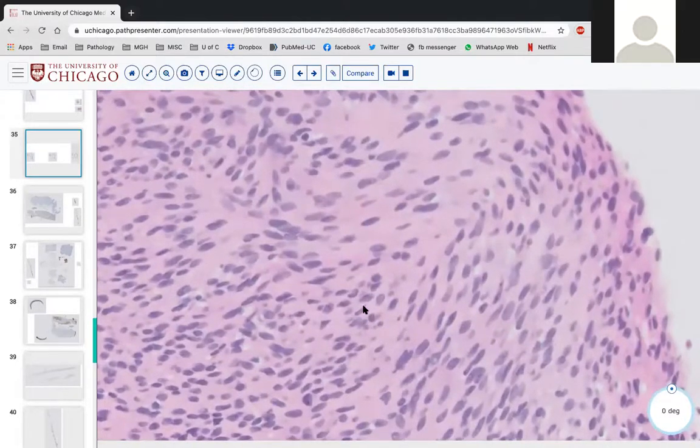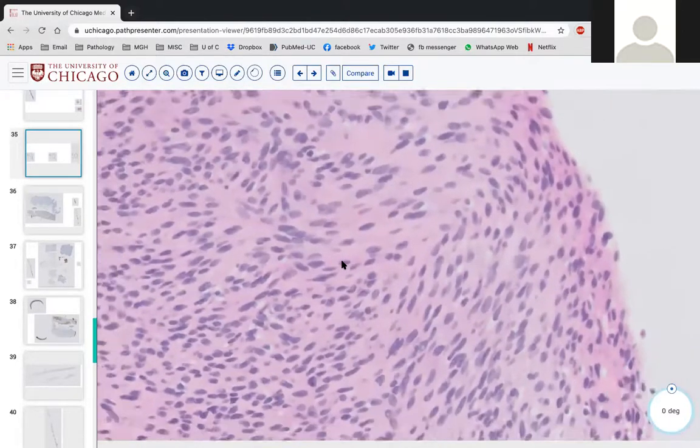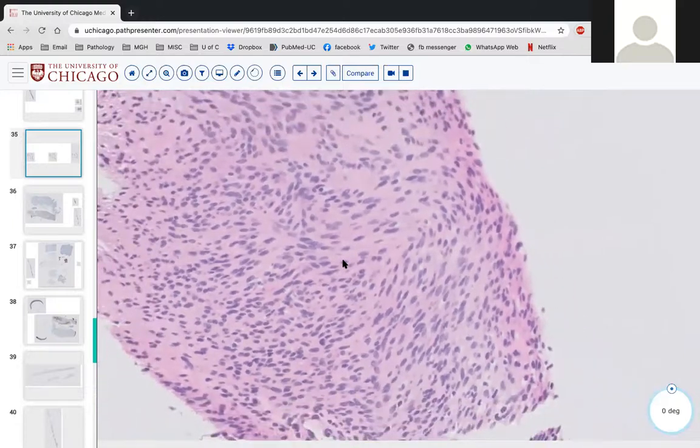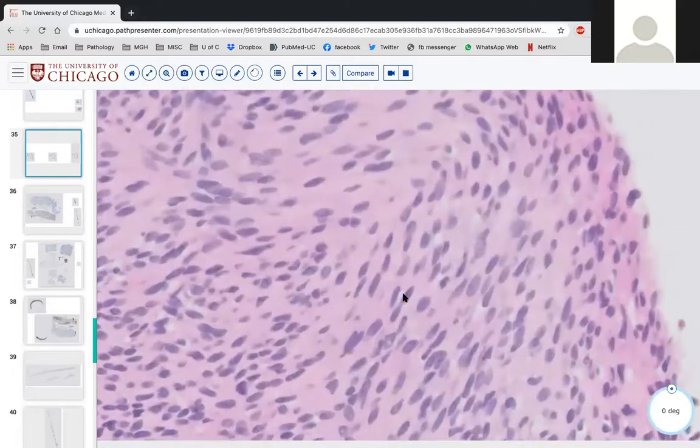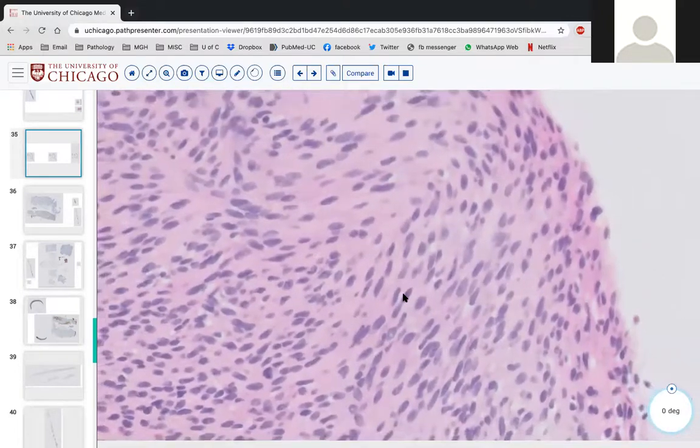All right. But on core, so if you had to give it a one-line diagnosis of not necessarily a specific entity, but just something, what would you call it? Spindle cell neoplasm, needs stains. Awesome. Okay, what stains would you like? Well, my first question is, can we say whether or not this is a salivary primary? That's a very, very good question.